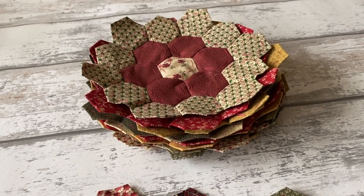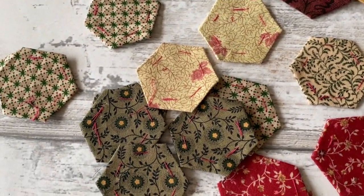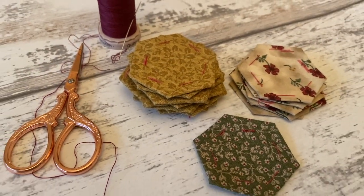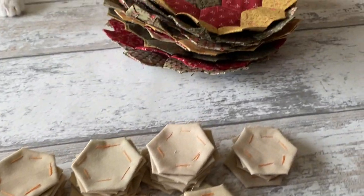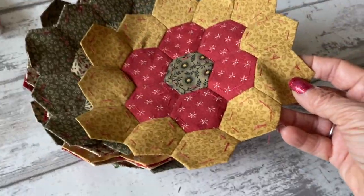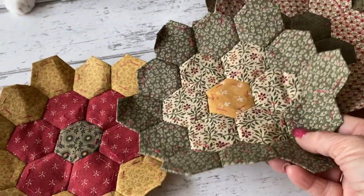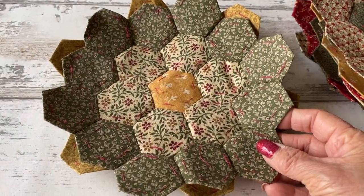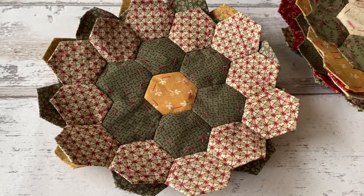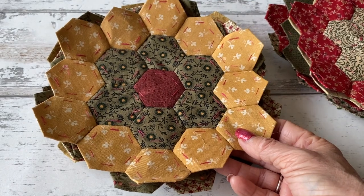That's my little pile done since episode one — only 11 flowers, so I really need to get a bit more speed on. Here's a selection of the color schemes I've put together. I'm hoping that out of all 144 flowers I'm going to make for the quilt there will be no repeats. I think I have 12 different fabrics, each one used with a selection of those 12, and I love how they all go together.